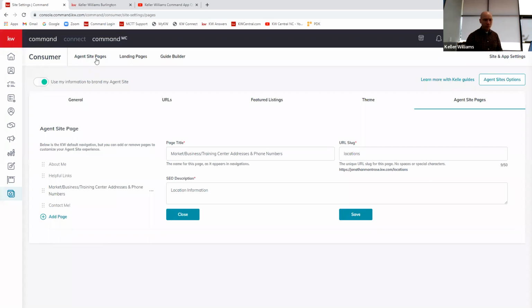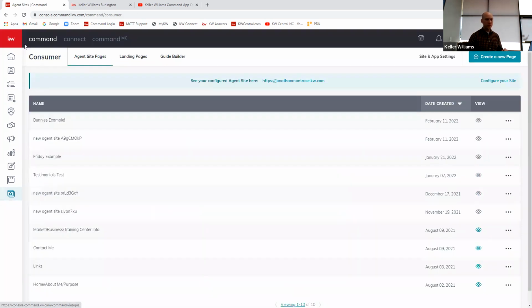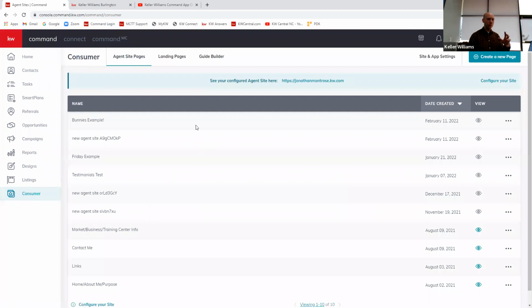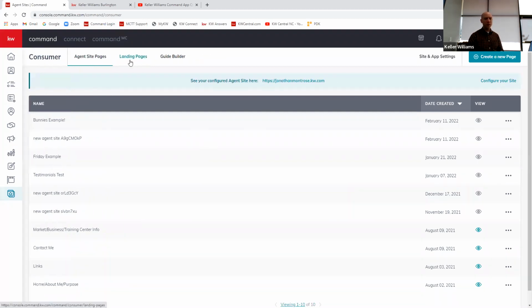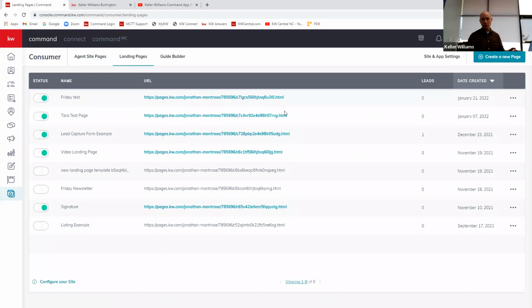Landing pages. Okay. So we're going to start from where you would see if you clicked the consumer tab right here, and load up something that looks like this. We're going to pick the landing pages option here. What's all of this about? I've got some turned on and some turned off, and you can click the ones that are on. They all have this long, not so attractive URL, but we all know how to make that look professional because we talk about linking. But let's find out what's the point of a landing page.